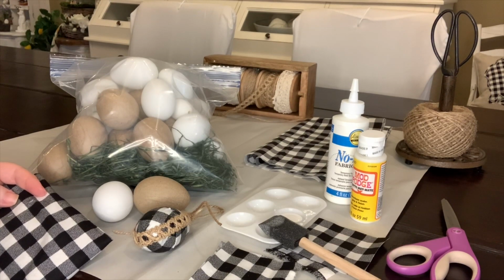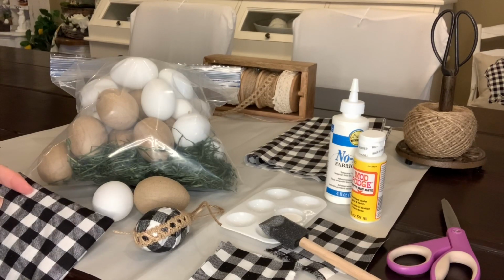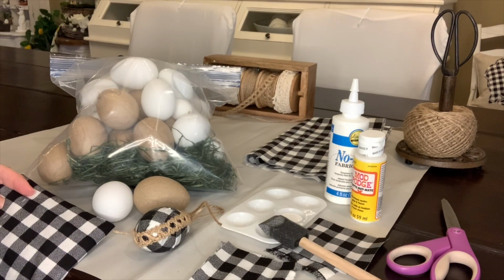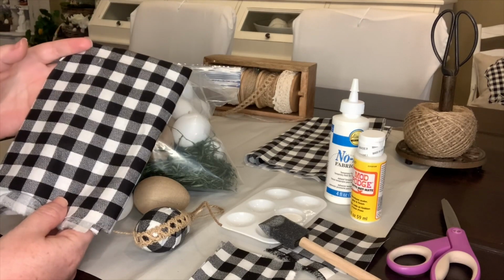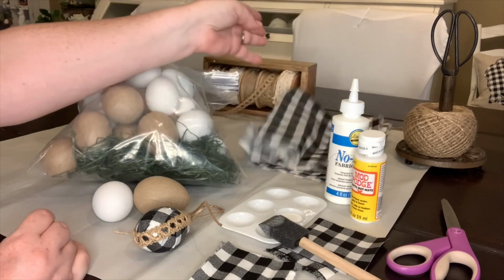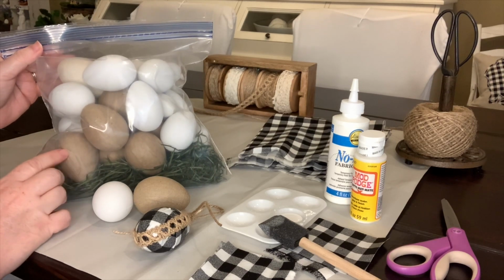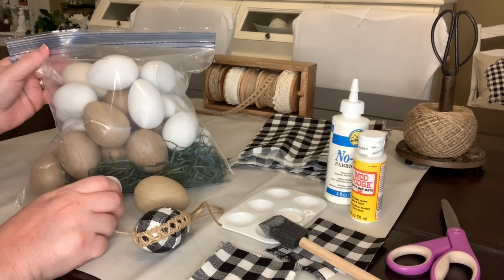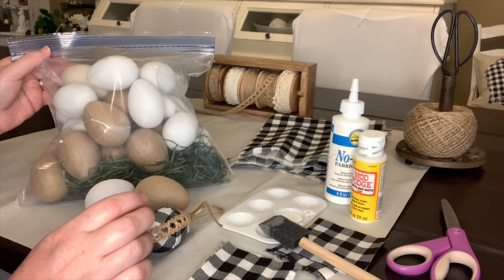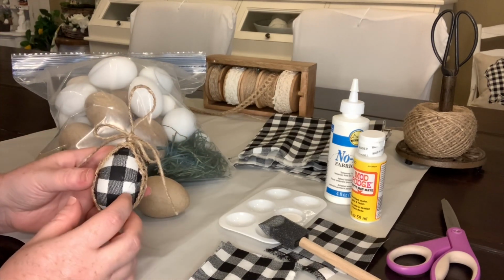And so that's what I wanted to do today, is share this idea. And there's probably a million different ways of doing this, but I'm gonna share with you how I'm gonna do it with my eggs. And I already had this black and white checked fabric on hand, so I'm gonna use what I have already at home. And then I already have these plain eggs in my Easter stash, and some of them are brown and some are white. And I'm just going to be covering these eggs with the fabric that I have. And then I just used some ribbon and the jute twine that I already had on hand.